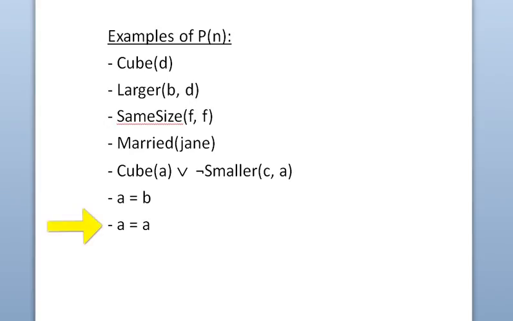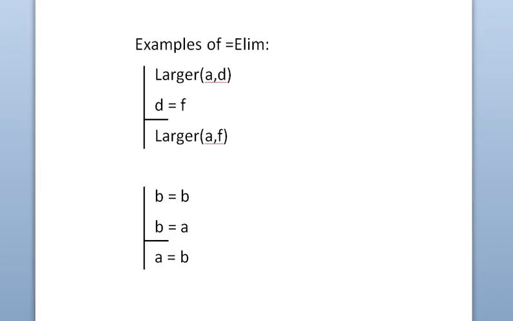And then finally, the sentence A equals A. That could also be an example of Pn. That's a sentence, so it qualifies. And it contains two occurrences of a name, A. So A stands in here for our general n. So let's look at a couple of simple examples of how to use the rule of identity elimination.